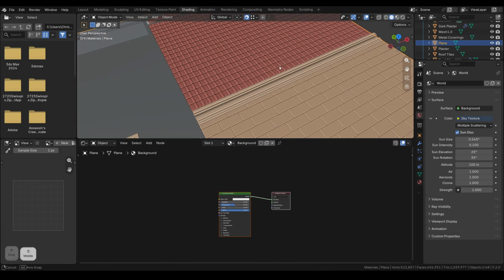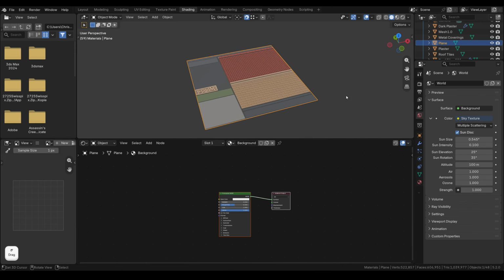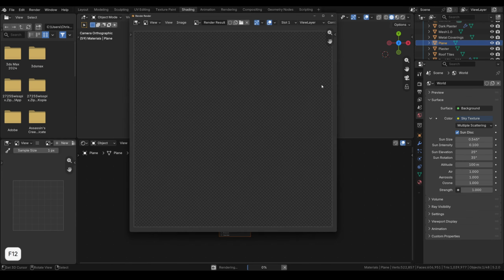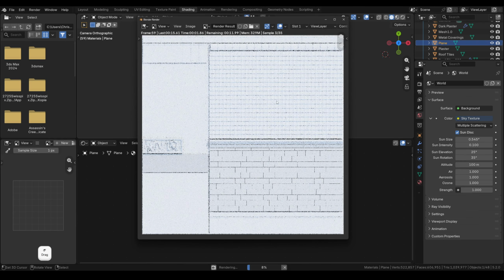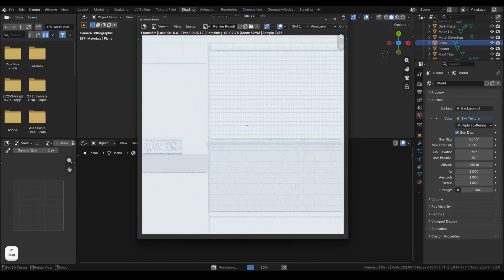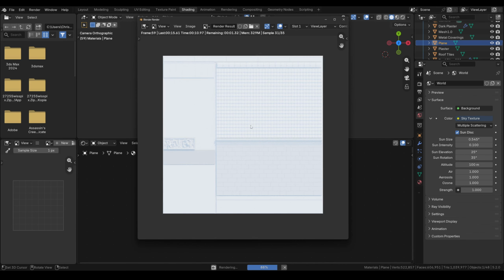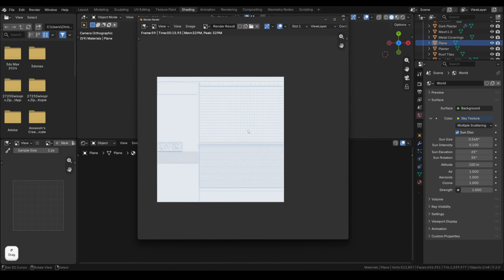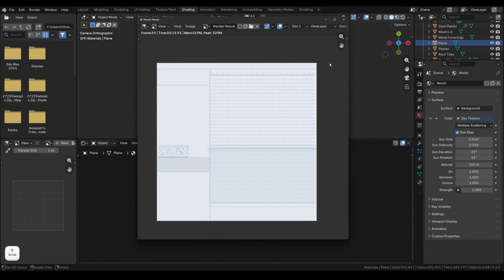Now our texture map already looks a lot more sophisticated, since we have the colors in there, which is not really necessary to add, but it's a bit more visually pleasing. If we render this out, we can see that there's still no information about any of the materials. And also the big issue is that when we render this out, we are only really getting one layer of information.